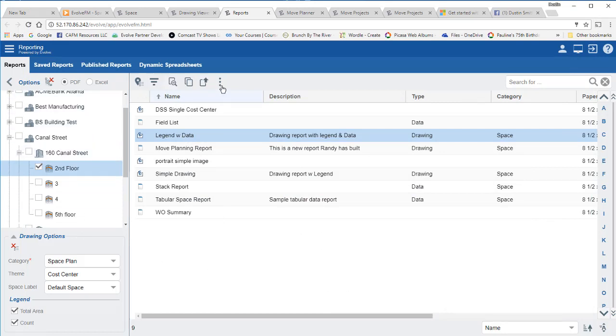There are lots of tools in here, and as we build out our new set of videos to reflect all the new features we put into Evolve, we'll spend time and do short videos on each function in the reporting menu, and in fact, in all the components of the application. But for today, this is as much as I'm going to show you. It should give you enough of a sense of what Evolve can do for you to determine whether it looks interesting to you and whether it can possibly fill your needs.